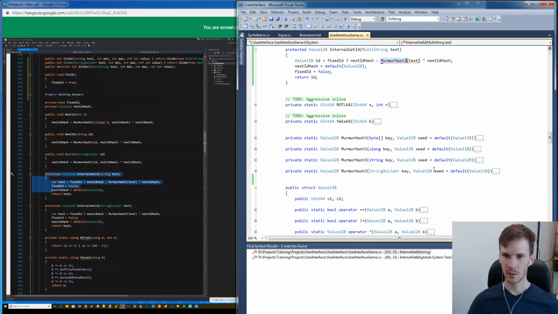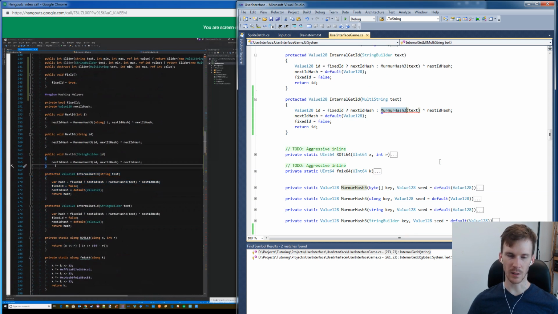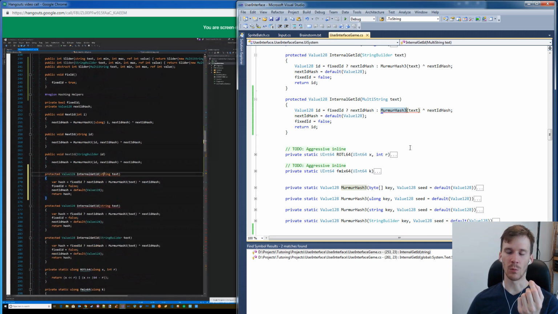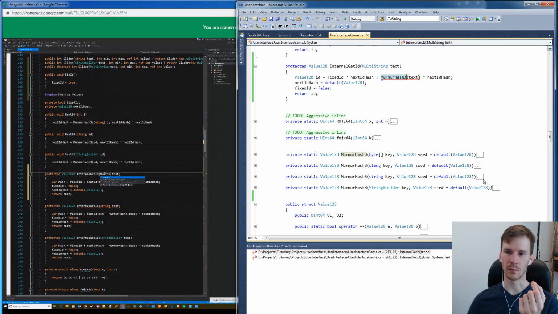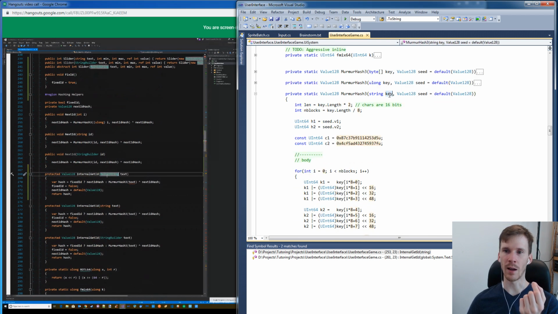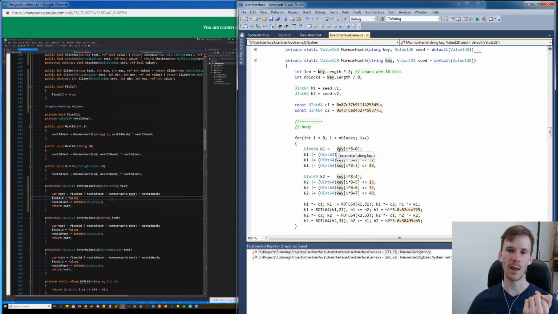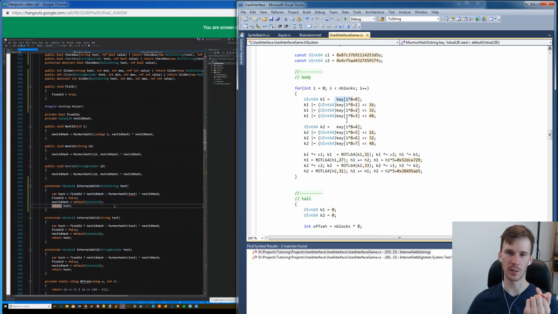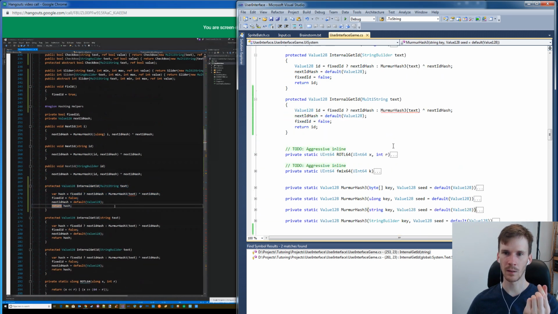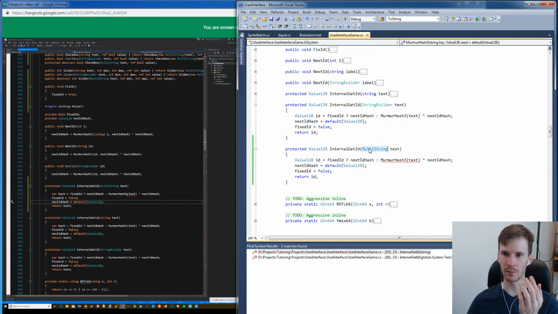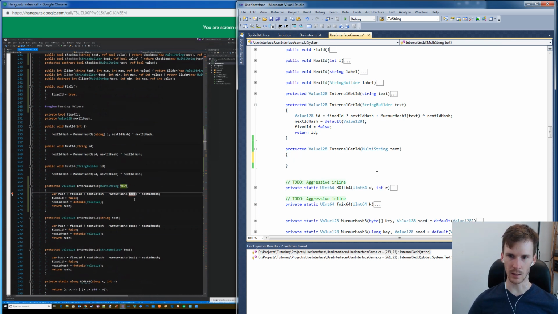Remember hash 3. Now we could take a multi-string, but if you recall, at some point I was saying you want to split it back out because you want the performance of having different versions. I don't want to be constantly calling the more heavy indexer when this function is constantly indexing. Of course, yeah. So rather than trying to write a multi-string version of murmur hash, I'm just going to do this thing.